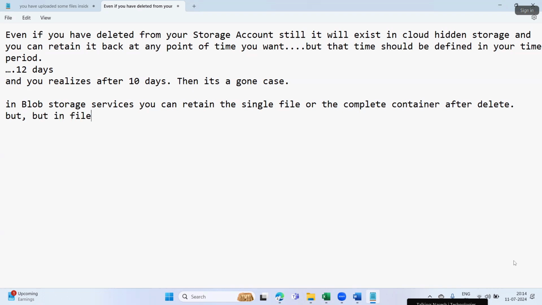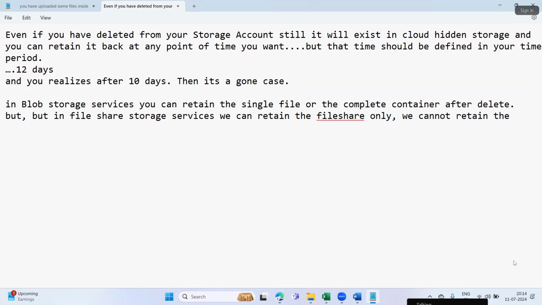But in file share storage services, we can retain the file share only.